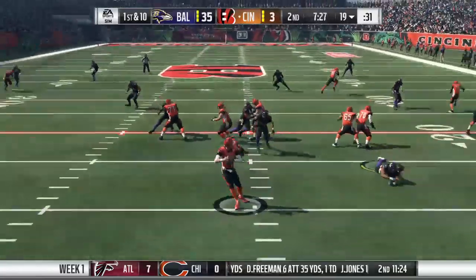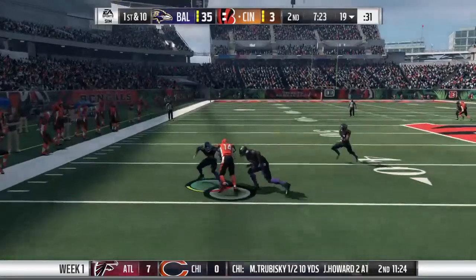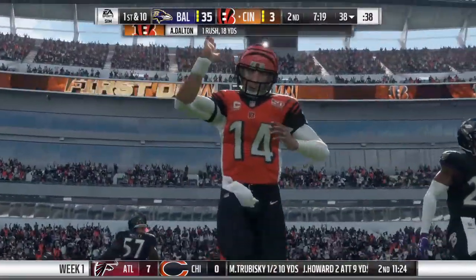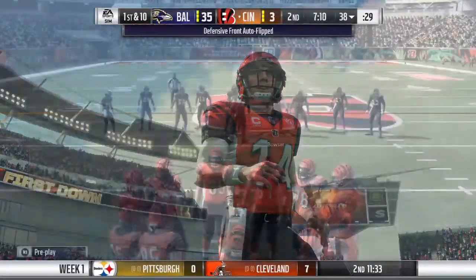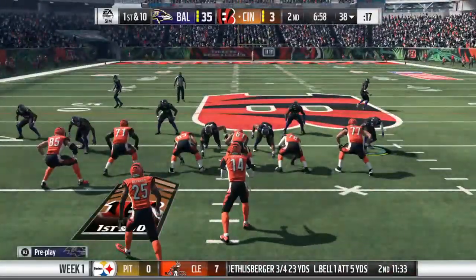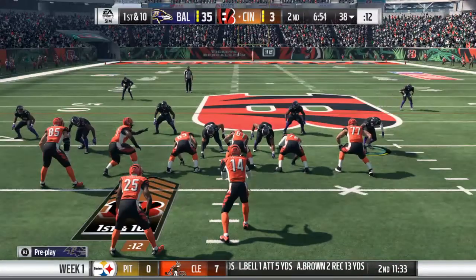They go play action here on first down. And oh, come on. Finding room at the 30. That was bullshit right there. 18 yards on that one, and the Bengals are moving. First down. That was all luck right there, in my opinion.